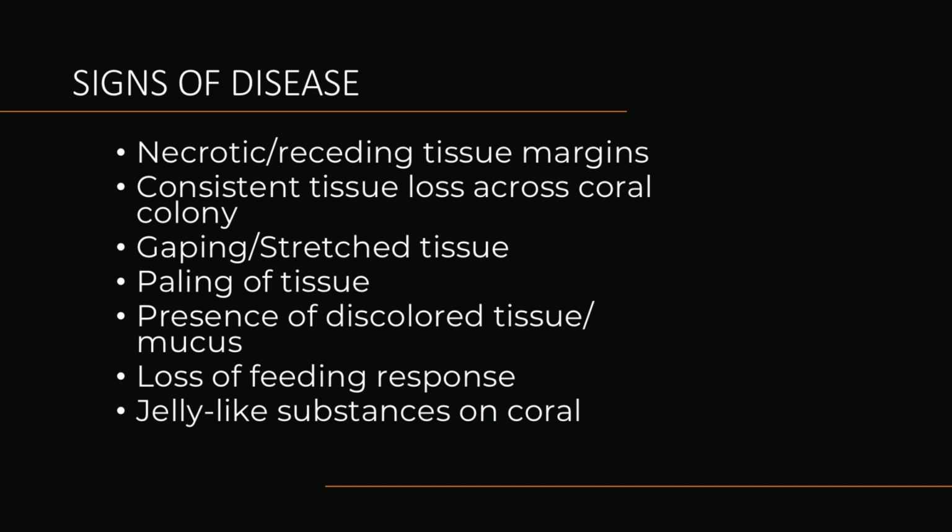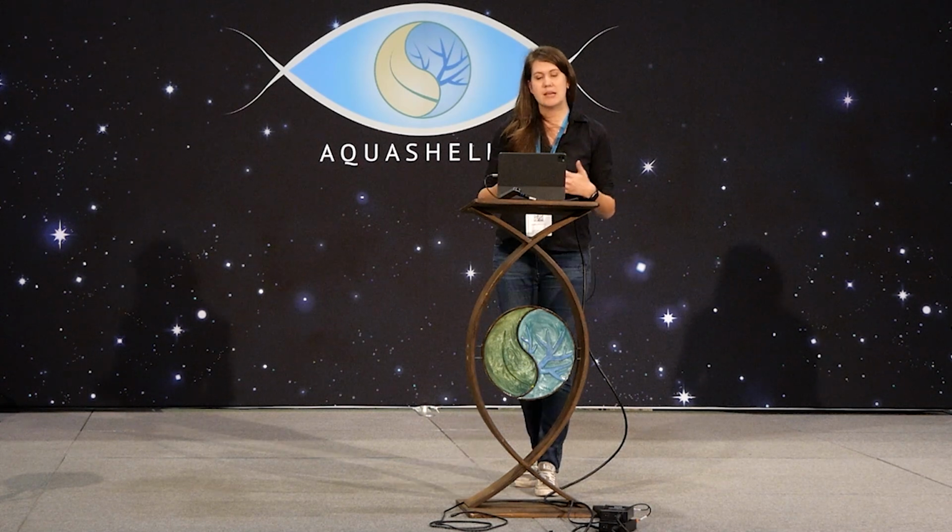feeding response. A lot of people don't pay enough attention to the behavior of their coral. If your coral's behavior is changing, that's something to keep an eye on. It's happening for a reason, even if you don't know what it is. They are trying to tell you something is wrong. Listen to your coral. And then finally, jelly-like substances on coral are usually indicative of some sort of prokaryote or bacterial infection.